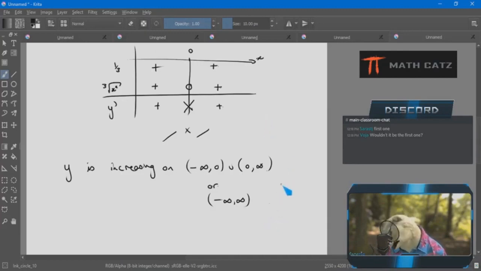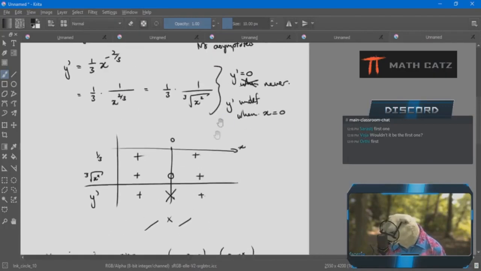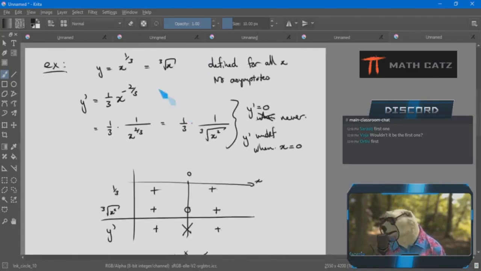I agree it's one of them. This is the first or the second. And this is where I need to train myself to remember all conclusions I am making are in regards to the original function. And you see here, even though the derivative is undefined at 0, which clearly it is, the original function is defined everywhere.